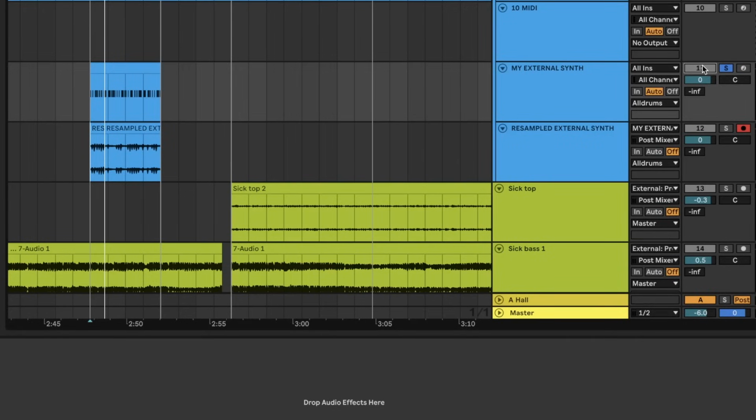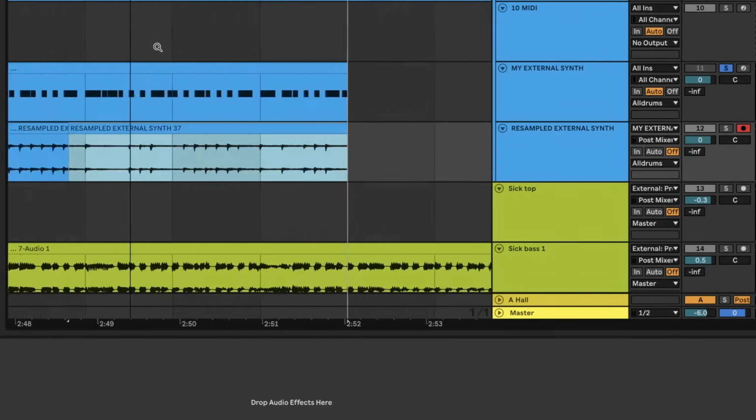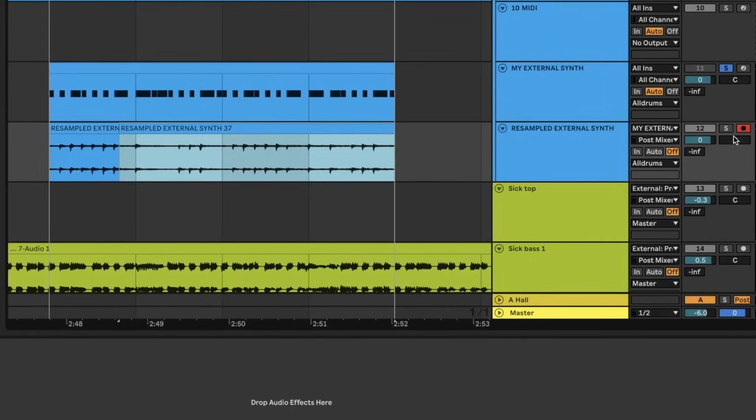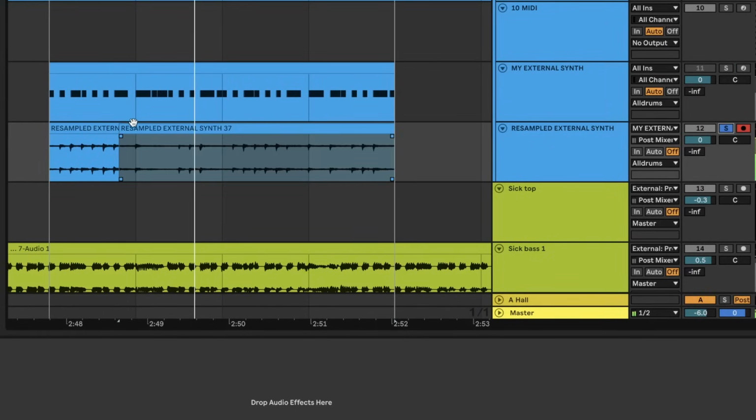And then you can disable that external synth, and all you got to do is just use your beautiful resampled audio, which you now have on this separate channel. And like in the cooking shows, this is one of those, "and here's one I prepared earlier" moments.